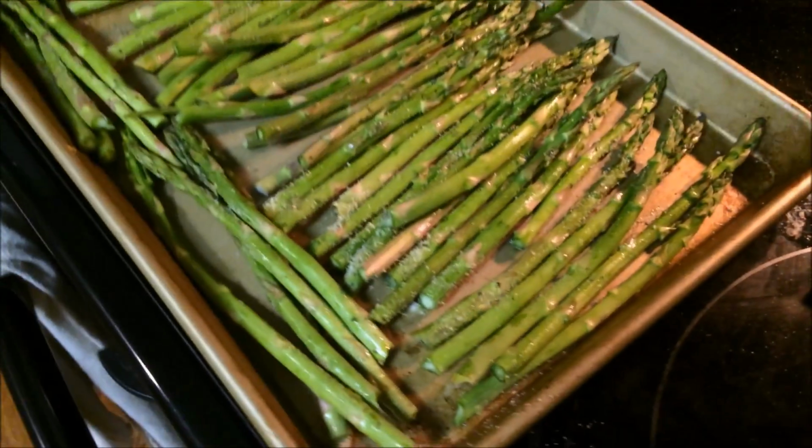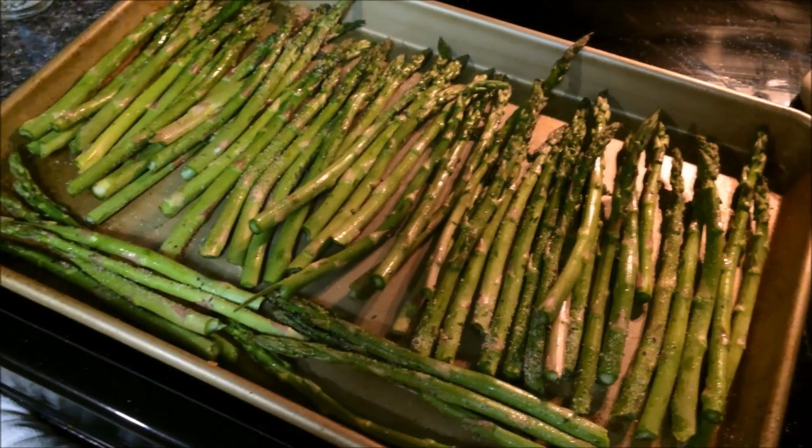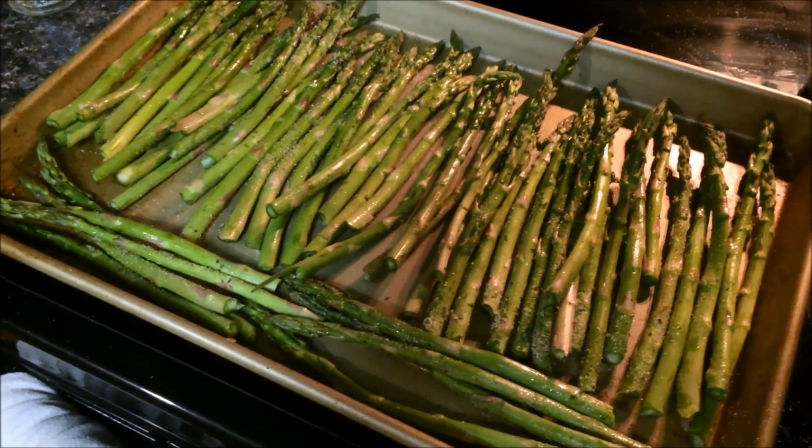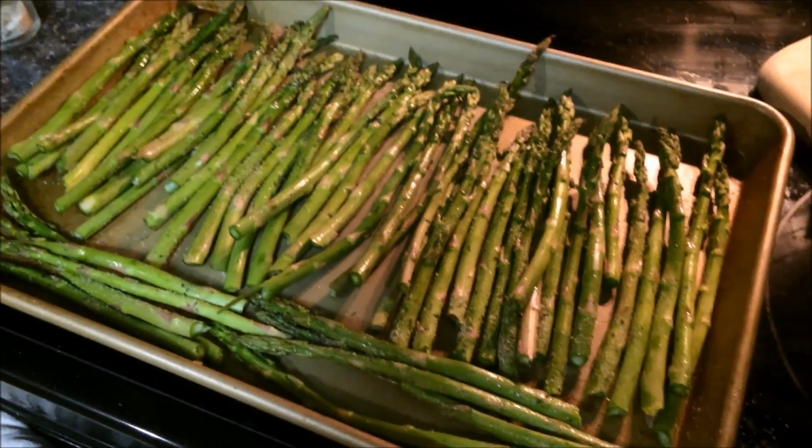Okay, depending on how thick they are, and these are kind of small, they usually only take about 15 minutes at 400. Really not more than that. If your oven's hot, again, watch them. I don't want you to burn your food and then blame me.